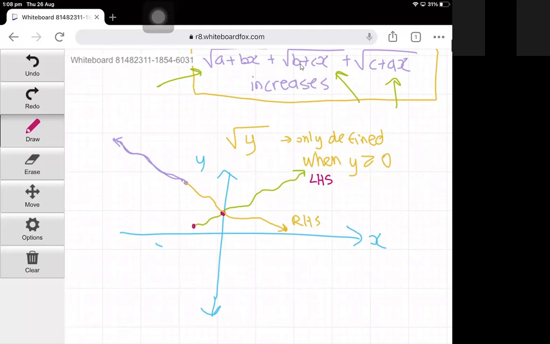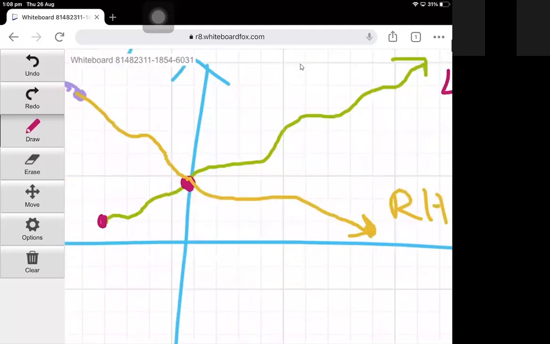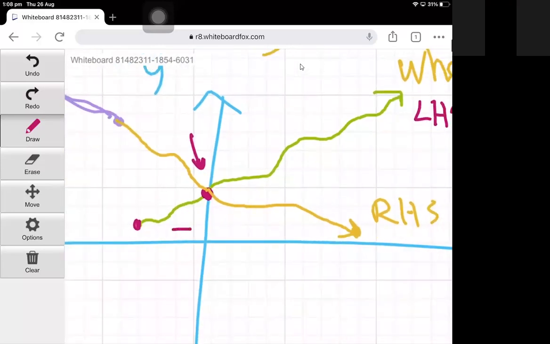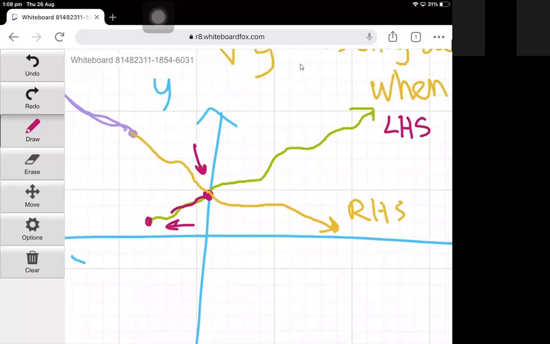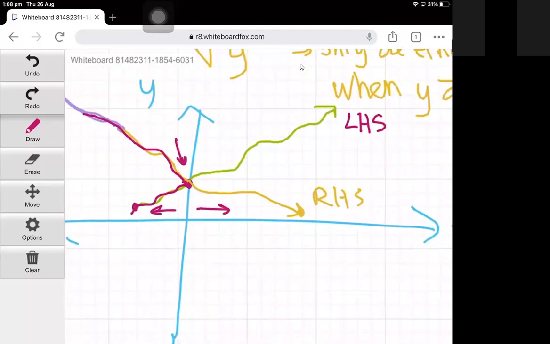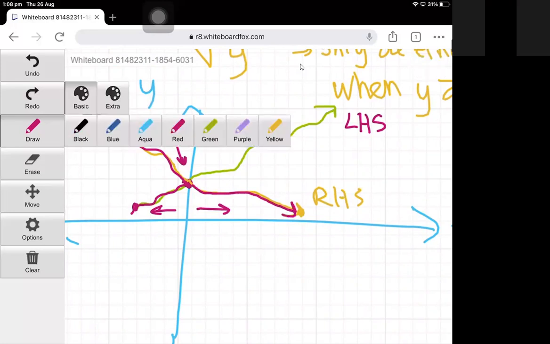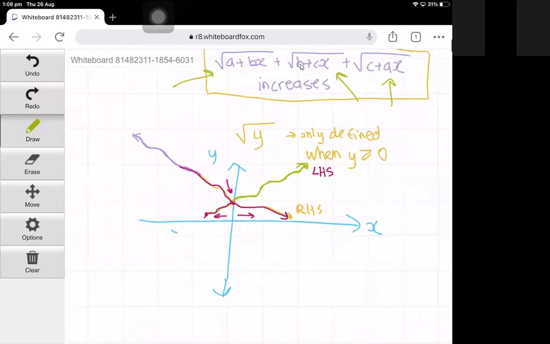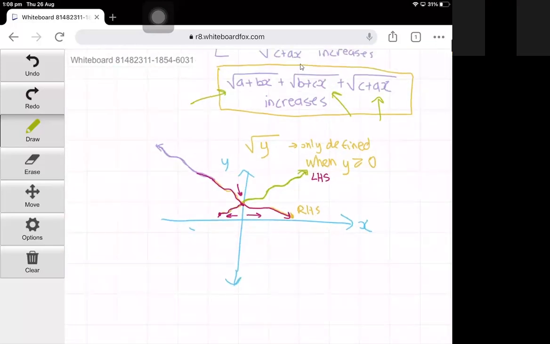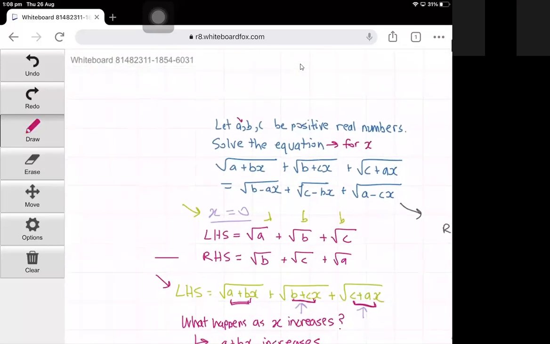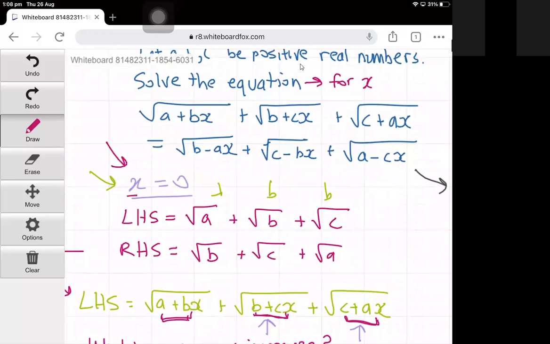So if we have a look at this diagram, what we can see is we have this intersection point over here. And if we look before the intersection point, the left-hand side is below the intersection point, but the right-hand side will be above the intersection point. And if you look after the intersection point, now the right-hand side is below the intersection point, and the left-hand side is above the intersection point. So it means the left-hand side and the right-hand side functions can only intersect at one value of x. Therefore, it follows that the original equation only has one solution, which is x equals 0.